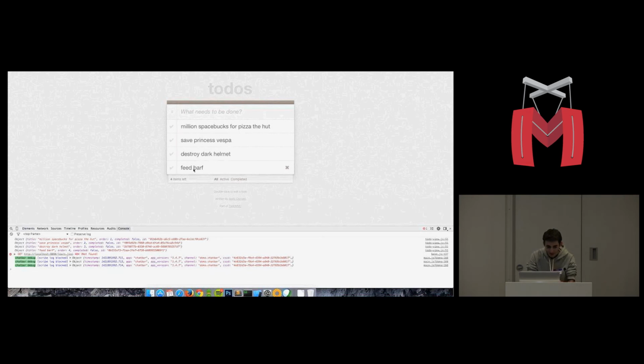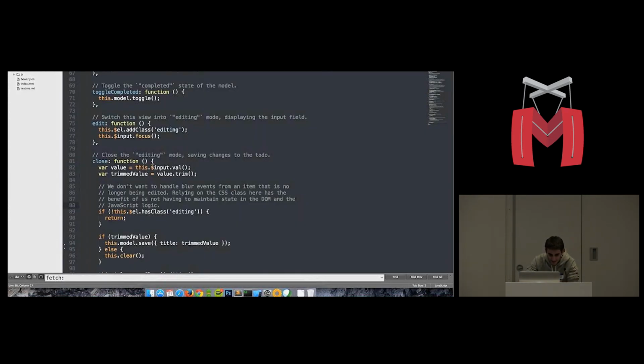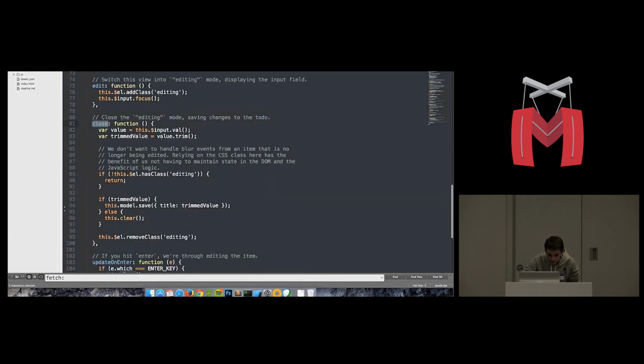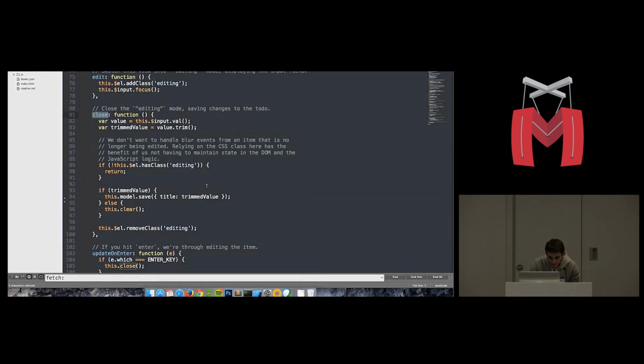Now it looks like it's trimmed as I've moved away from it, or blurred away from the input, but if I open this back up, this white space is still there, which seems really weird. I want the white space to go away. Seems super trivial, but you'd be surprised how many of you are guilty of this when you're developing UIs. So you're wondering, okay, how do I make sure that white space isn't there? I go back to my source code, and there's this close function that happens on the blur event. And I'm going in here and I'm reading through exactly what's happening.